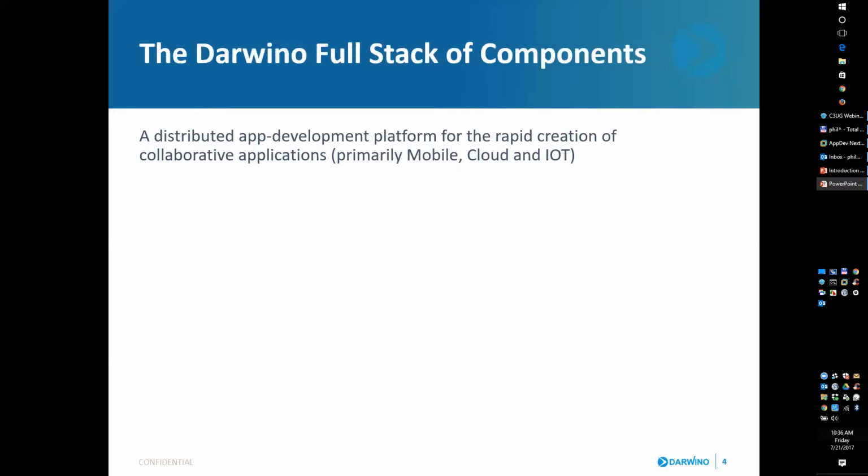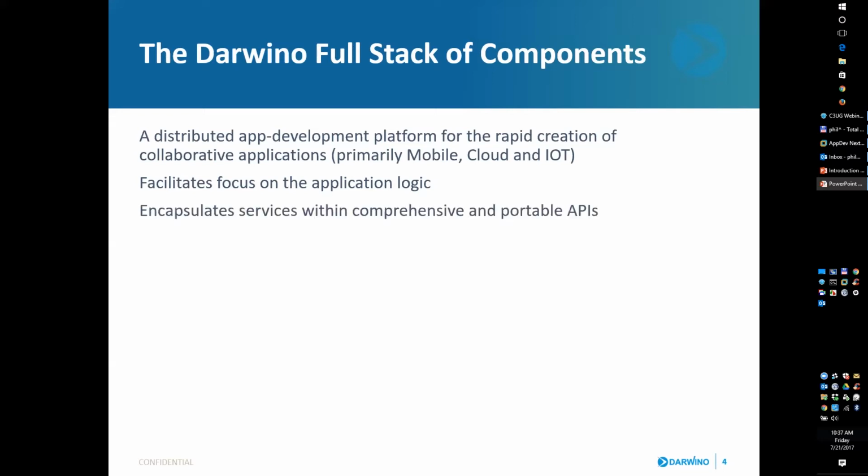Similarly to Domino, Darwino provides a full stack of components. And it provides actually what we call a distributed application development platform. Distributed means that the same code can run at different places. It can run on servers, and it can run on mobile devices. And when it runs on mobile devices, it provides a full offline capability to your application. We focus on providing all the plumbing with Darwino, so the developers really have to work on the application logic, and we take care of all the little details in the implementation here.